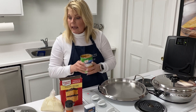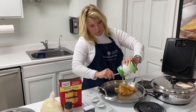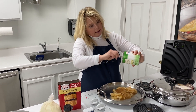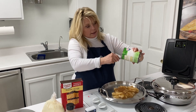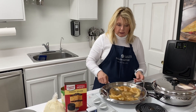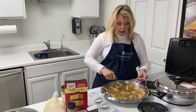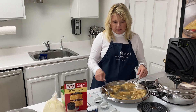We're just going to start off with our can of apples — just take and put them around and move them around the pan. If you've got a larger family and you're cooking for maybe six or eight people, you can do two cans — that's perfectly okay. I'm just doing this as a demonstration. We're just going to smear this around; it's very, very simple — anyone can do it. Once this starts to heat up, all of that will blend together, so you don't have to worry about covering everything.